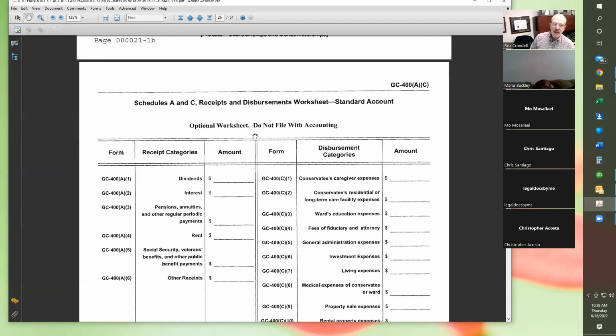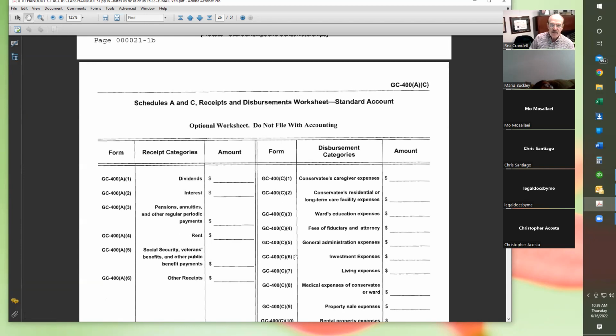This is not required to be filed with the accounting. I still would use it because you have one summary sheet with all the activity, and you have all these detailed schedules, which can be voluminous. And this particular schedule will summarize each of the sub forms and make it easier for people to follow.